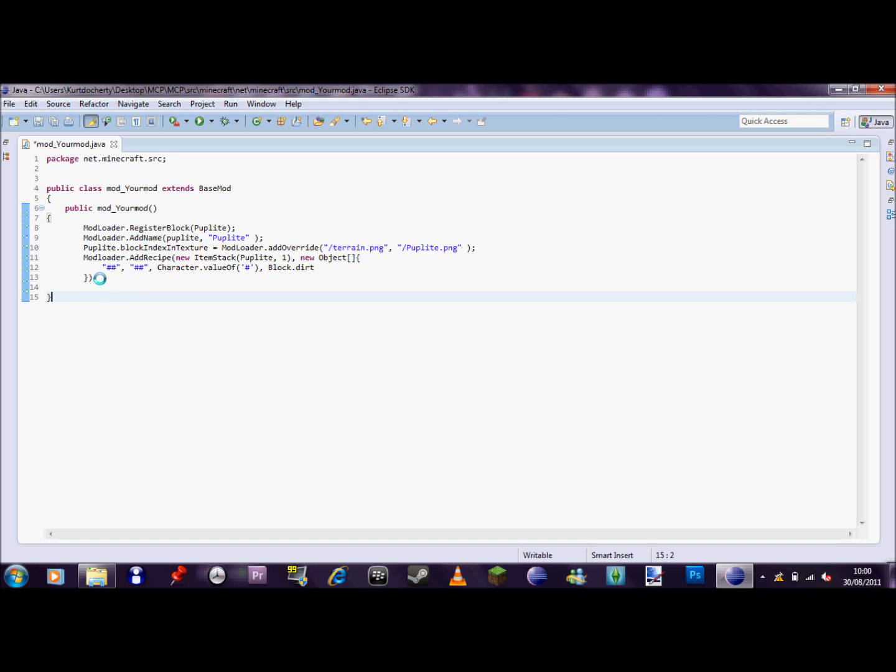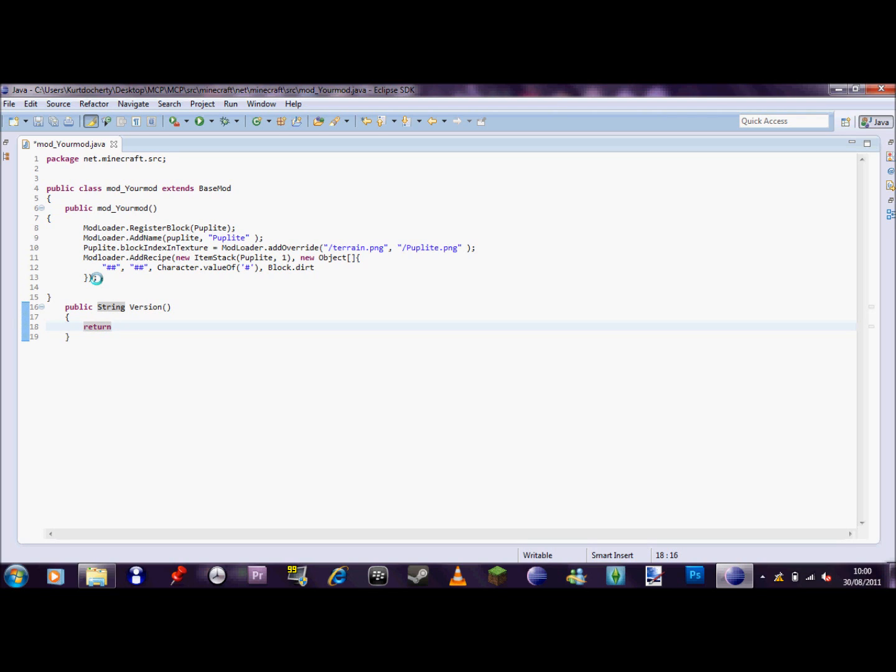Then public, no capitals, kid. Public string version, so that adds a version of your mod, for instance. Then you add your other squiggly bracket to close that bracket, add a new bracket on. So this is return, and then version.